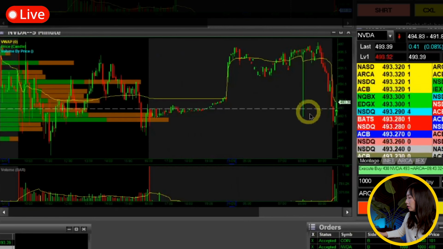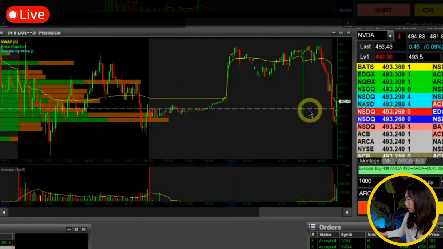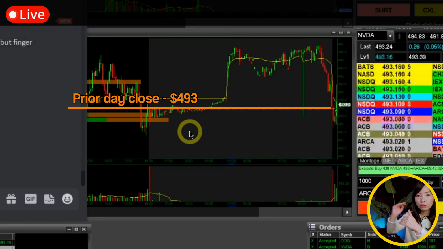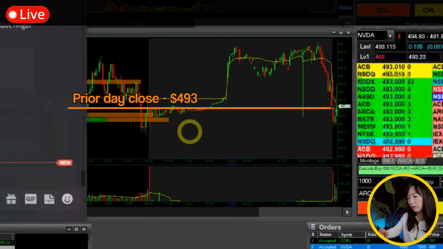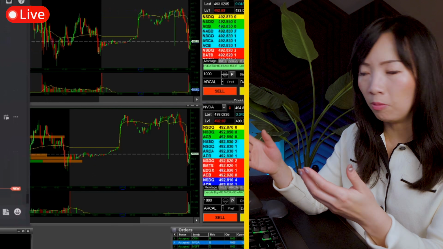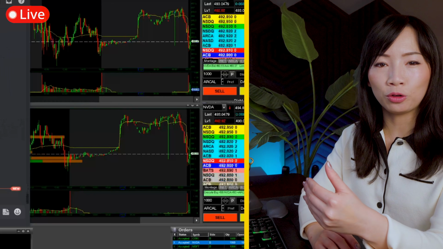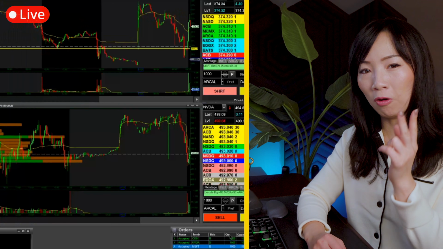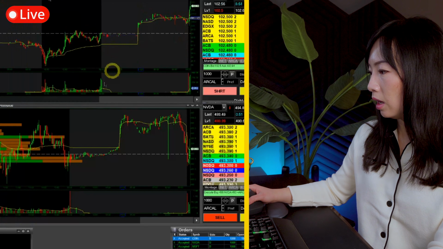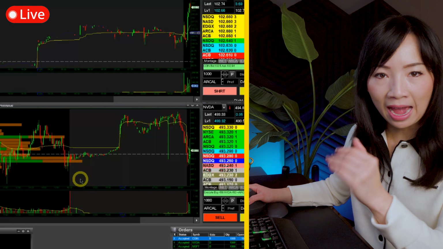That's also lined up with previous day's close. This little dotted line area, that's the prior day's close. So that's multiple supports lining up together. Since this is like an opening trade, it's almost like a scalp. I treat almost all my trades within the first 20 minutes of the open as scalps, just because of so much volatility. Usually when I trade these, I don't add to it.